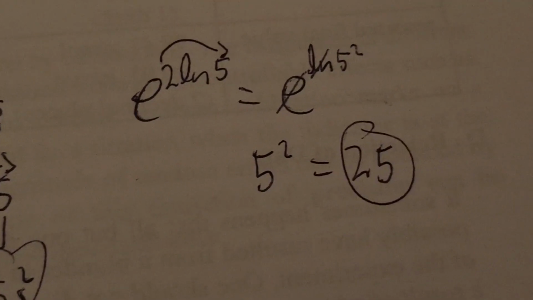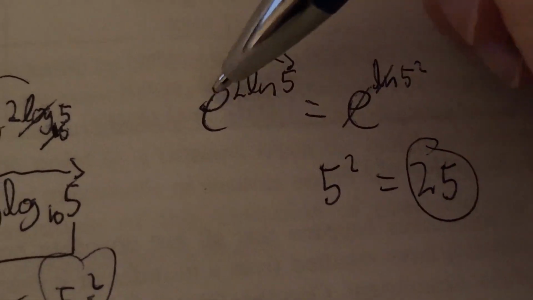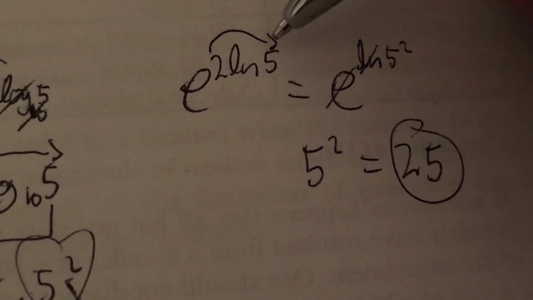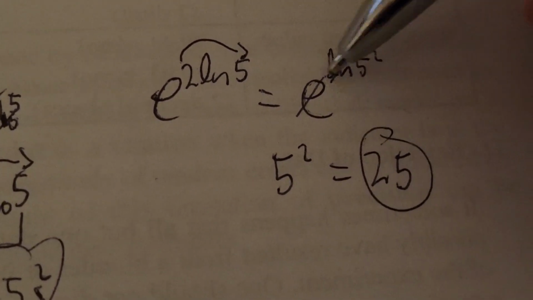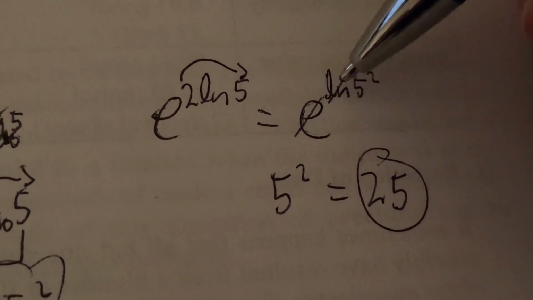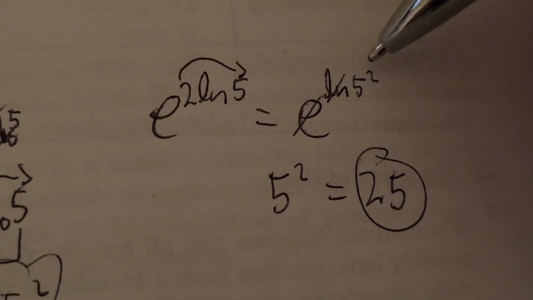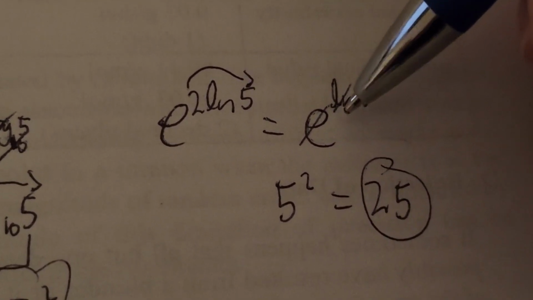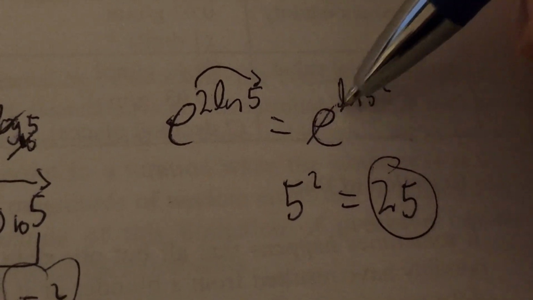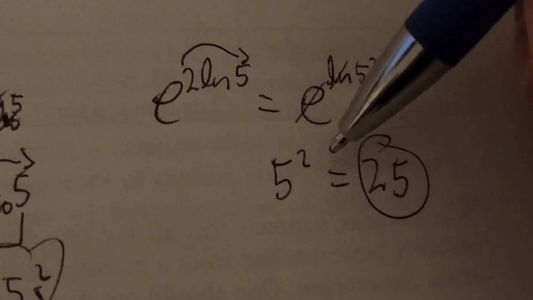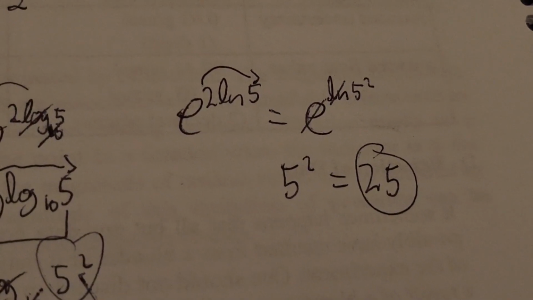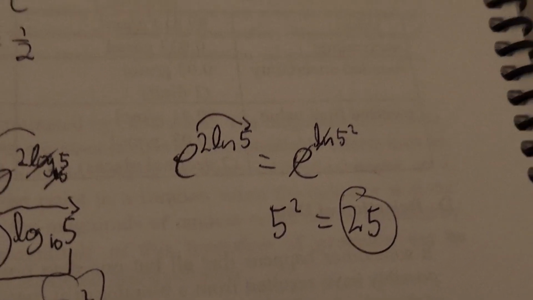And then that's the same thing here for ln. So we have e to the power of 2 times ln 5. Bring up the 2, right, instead of down. Then since it's e to the power of ln 5 squared, we know ln is equal to log base e. So they would cancel, right? Because same bases. And therefore, that would just equal 5 squared, which is 25. So those are your first two log rules.